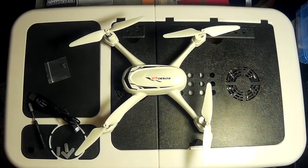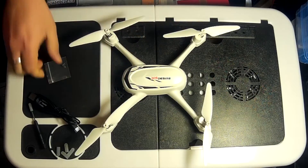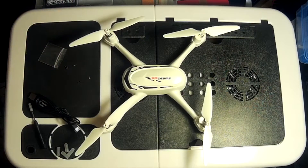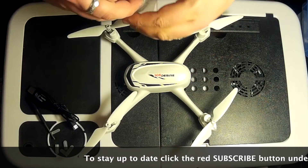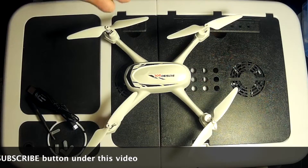Now you've got to screw them in. You've got two lots of screws in here - one's a black pair, one's a silver pair. The black pair screws into letter A and the silver pair screws into letter B. We'll only do them thumb tight and then once we've done all four we'll go back around and just double check that they're all screwed in properly. All four are now screwed in. Be very careful when you go to screw in the propellers into the motor arms - you get one extra screw, so be very careful just in case you drop one because they're so small you will lose them.